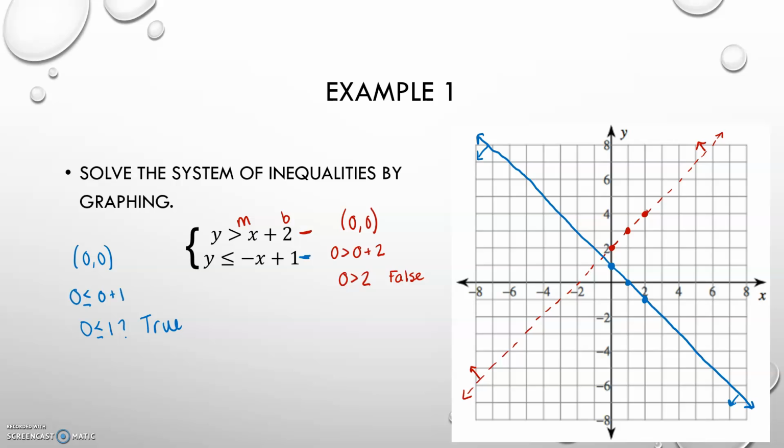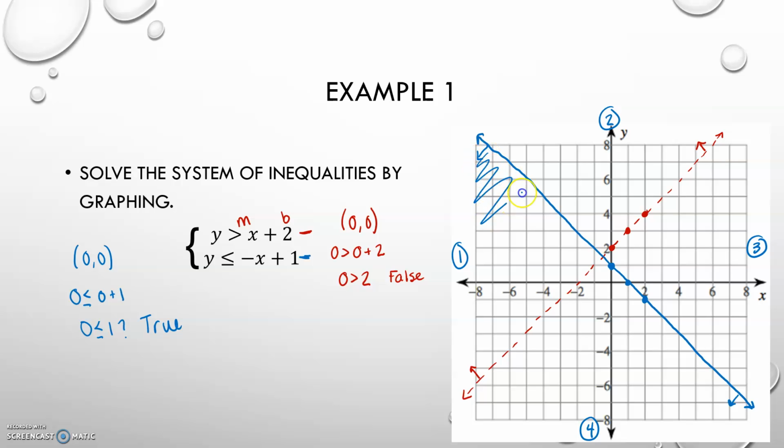Now, if I'm looking at this, I'm saying, where do they overlap? So I've got 4 quadrants. I've got the first one, I've got the second one, third, and fourth. You don't have to number these. I'm just showing my point here. And so I want to see, where do they overlap? Well, the red line, it would be shaded in quadrants 1 and 2. The blue line would be shaded in 1 and 4.